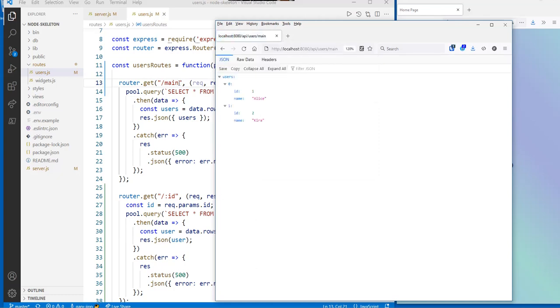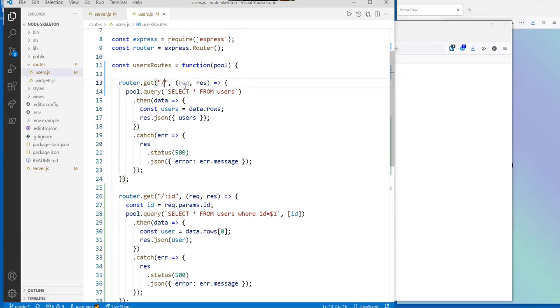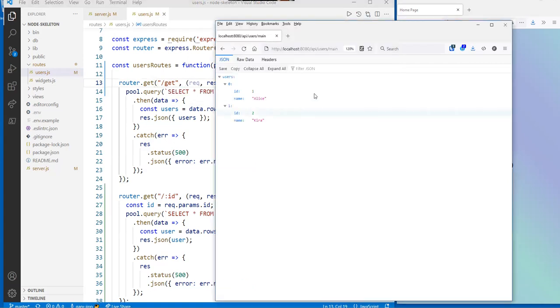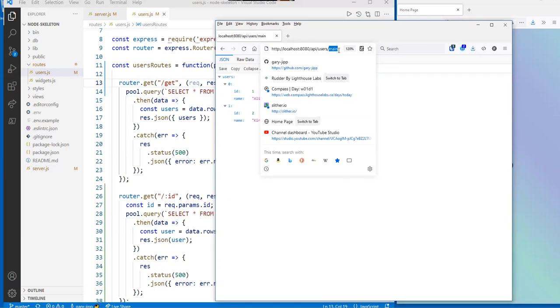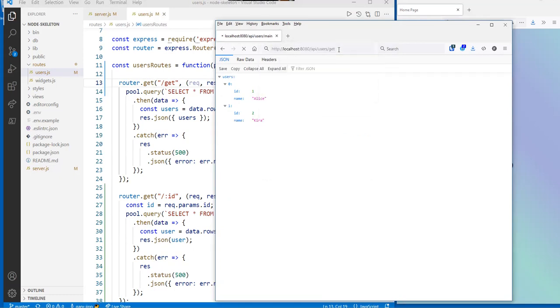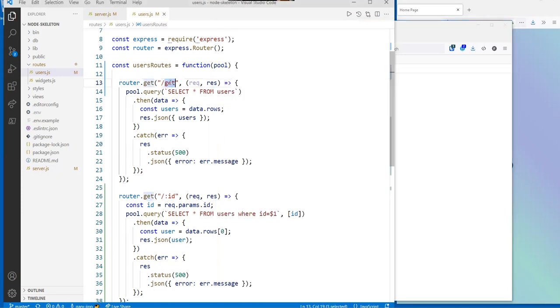But we don't normally do that because this is a get. It is users slash. It's self-explanatory. I don't need to put a get. You'll oftentimes see get written out like this, which is really redundant. Why would you put get? It is a get. Why would I do a get on a get? It's not really necessary, is it? So just a slash. Okay.